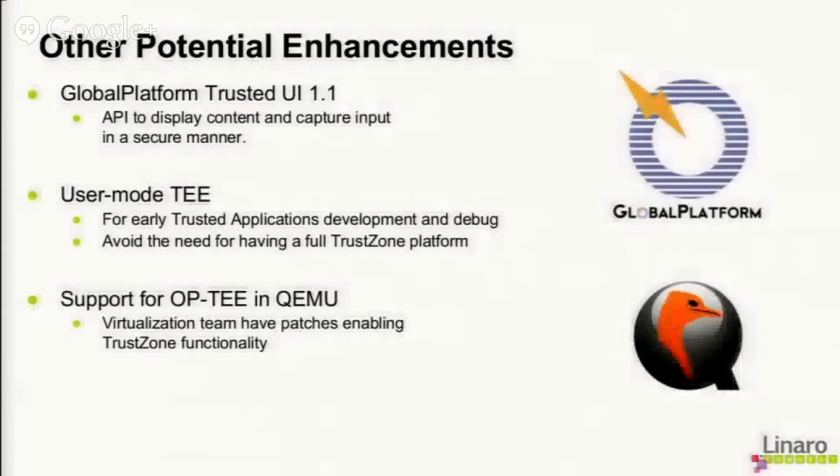And our features, a lot of people are asking about trusted UI. That is something we would like to look into in the future also. We have been talking about the user mode T. That's maybe not necessary if you have all the support needed in QEMU, for example. But the idea was that you should have some kind of environment that can run TrustZone on your x86 PC. And I think that's one of the most important things that we can do.